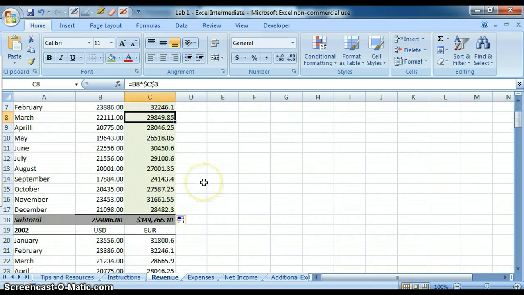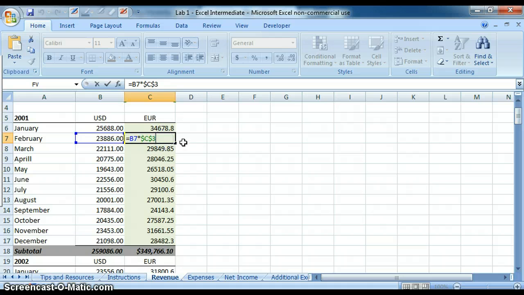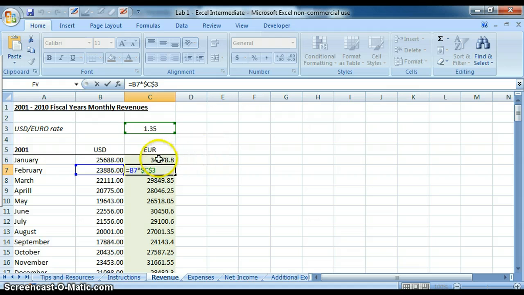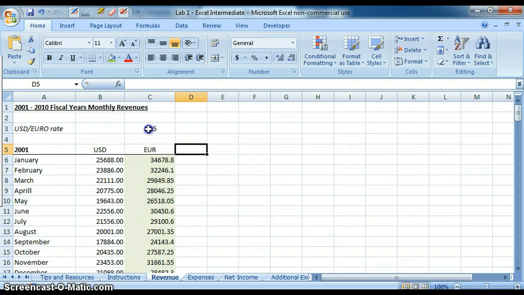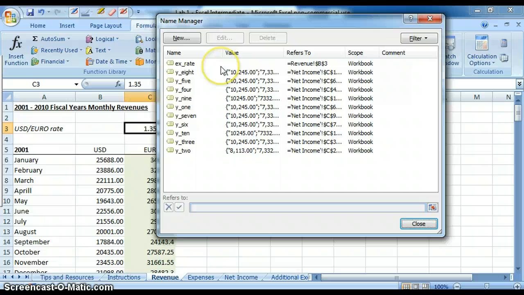Okay. There is one more thing you can do that some people find helpful. If we look in this cell, we note it's just a bunch of cell references, and that's not always very intuitive. So instead of saying this is going to be dollar symbol C, dollar symbol 3, and locking that reference, you can actually name your reference to this cell. If we click on this and go to formulas and then name manager, it's going to let us name this cell, and then instead of referring to it as C3, we can just refer to the name itself.